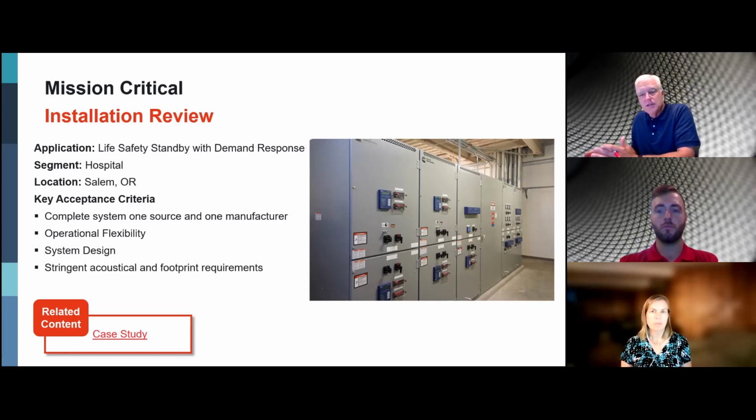PGE has a program titled Dispatchable Standby Generation, where PGE will front a portion of the initial costs and operational costs to standby power applications. PGE will cover routine maintenance and fuel costs for use of the standby emergency system. PGE will also front costs for additional paralleling switchgear, allowing the gensets to be monitored and operated by PGE. So what does this mean?